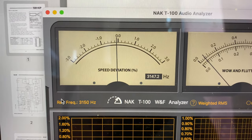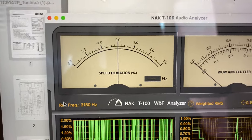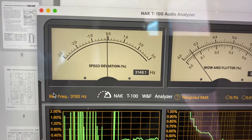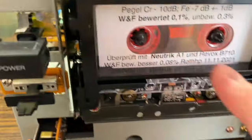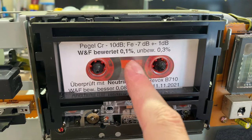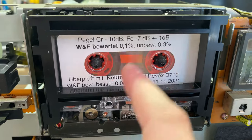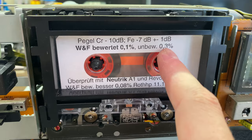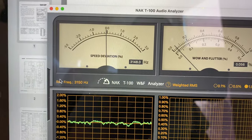So, as I mentioned before, speed is very stable, so it's like the first part of the tape. Let's rewind the cassette and let's see how it is from the start. As you can see, it's varying just a little bit because this tape is not perfect. Wow and flutter, oh, it's like 1.1%, 1.3, and the speed is also plus minus 0.2. So it's a bit varying, but not as much as with that FG servo circuit. So I think we have achieved a very great result.